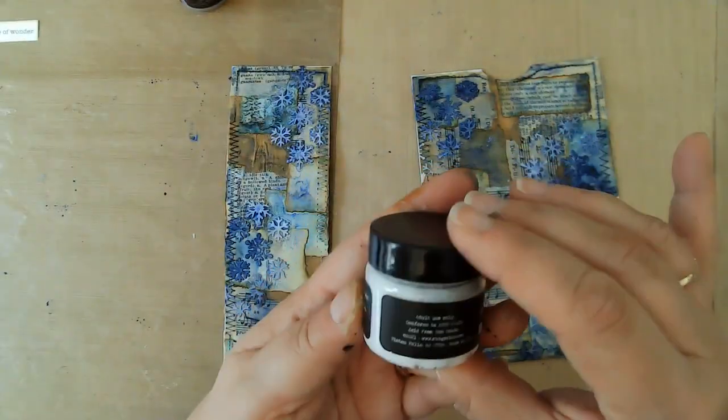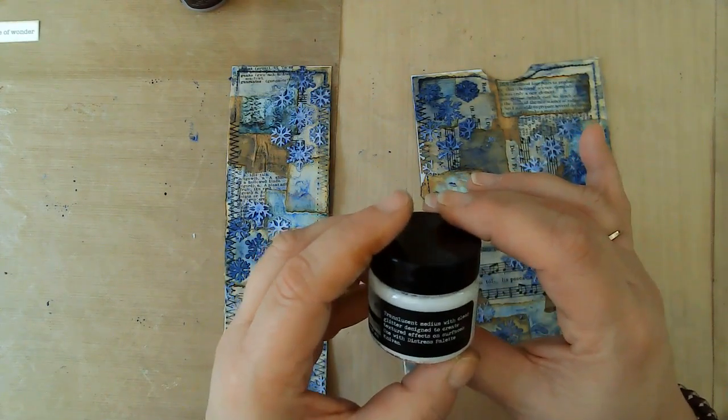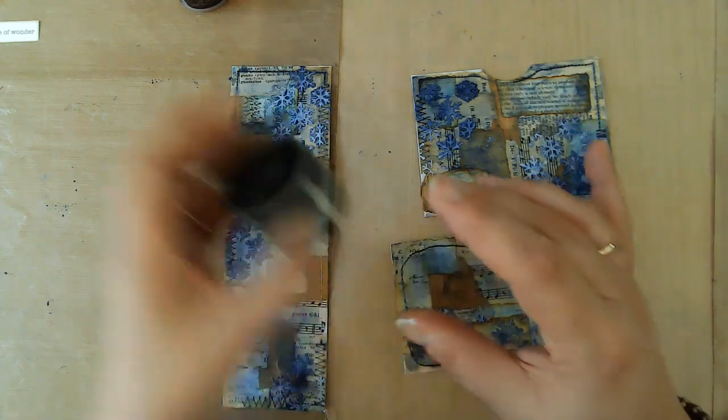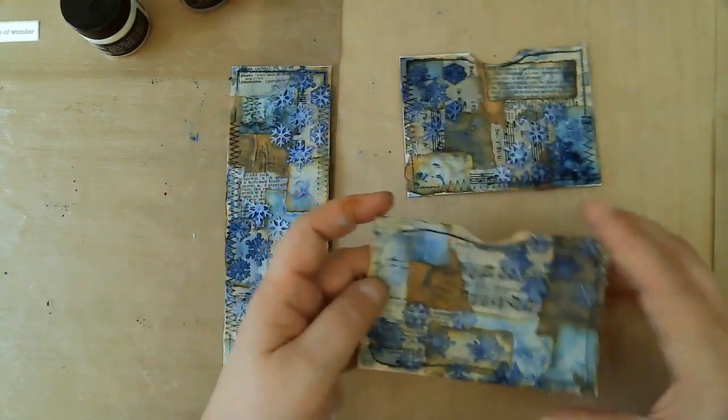Let me look here. It's translucent, will dry with clear glitter. Oh, that's okay. That's going to work out fine. And then there's our other journal card. I keep calling them a journal card.